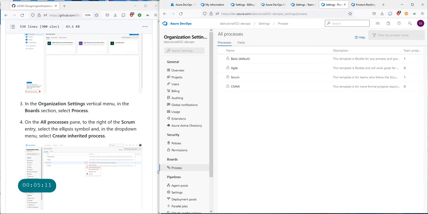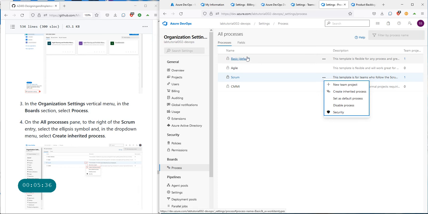All processes span to the right of the Scrum entry. So here is the Scrum entry. We want to click on that ellipsis again, and in this drop down menu that you see, we want to create an inherited process. Now in here, another thing you see is that right now, this is the default.